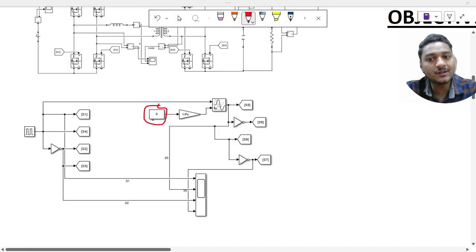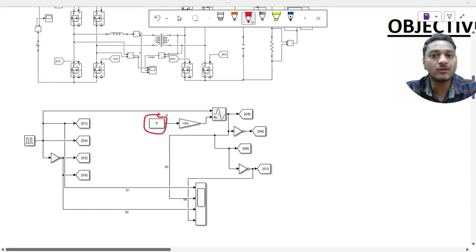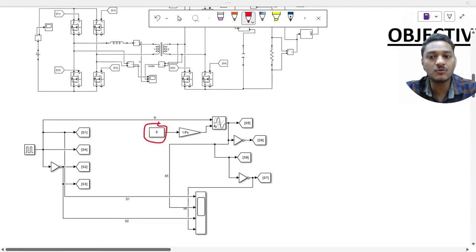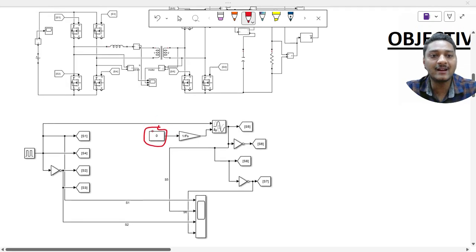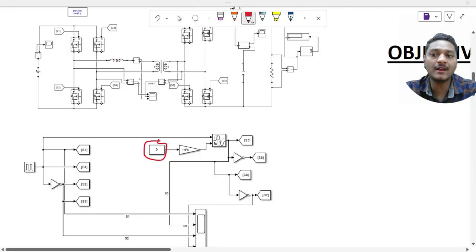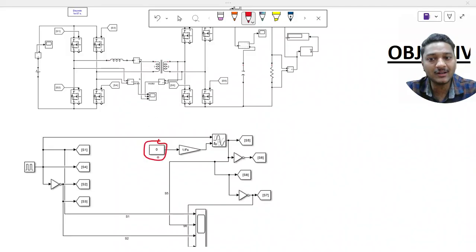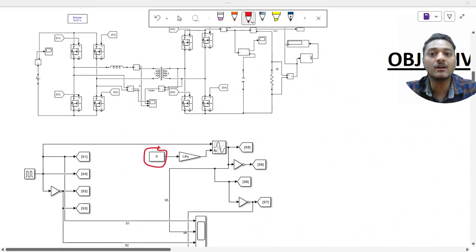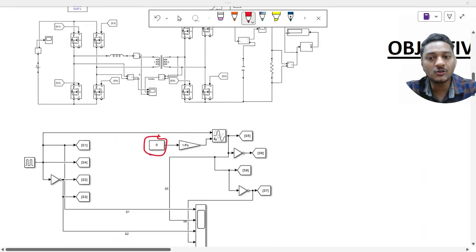Now this particular thing we need to generate using some controller, because every time I want to change my input or my output, I am not going to calculate this thing, right? It should change dynamically, because I am not going to change my L value, and I am not going to change my N1:N2 value. Once I have fixed these, only this parameter should change, and it will govern my overall power transfer, right? So how to do that, that part we are going to see.